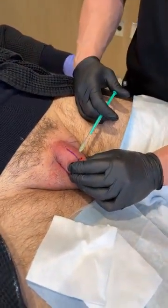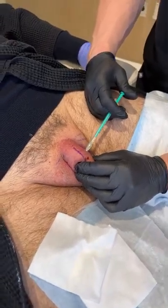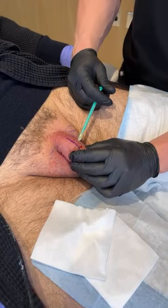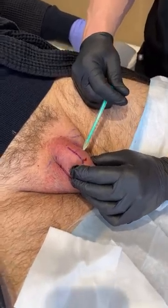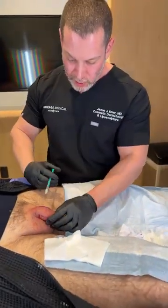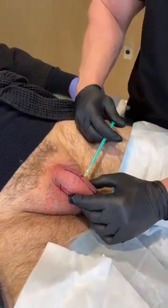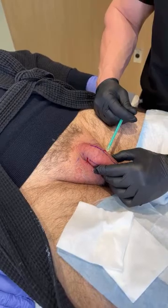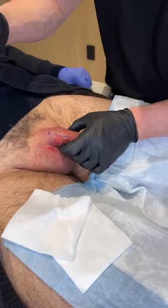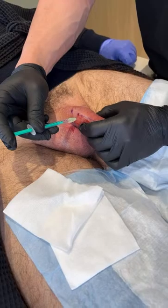This can be done with P-shot or a number of things. We often will do this with P-shot because PRP really helps the blood supply regenerate — you want more than just dilation of the blood vessels. Also, for those asking, when we do the mons pubis liposuction mini tuck, we also get a little bit of increase in length from that. We see that frequently, not only in pictures but patients will tell us.